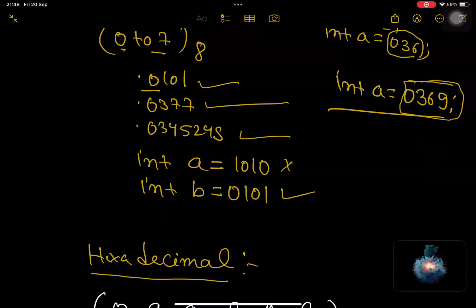So what I said, octal literals will be a combination of 0 to 7. Okay, and those literals start with 0, right? One second, I will explain again and you have to answer it. Okay, so this is octal. This is 0377, because it started with 0 and it has all the numbers 377, which are less than 8.